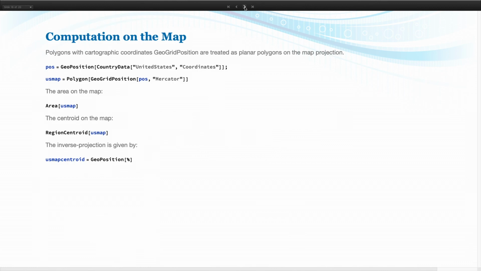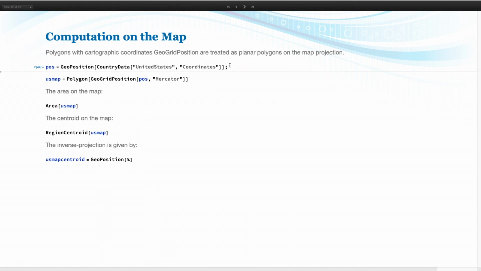Okay, with the short time I have, I just want to point out two main directions we have been going with geometry. In this release, we are supporting GeoGridPosition. Essentially, you can look at it as doing geometry on your chart, on your projected object on the map. Roughly speaking, it's cartographic, so we can do operations on it.